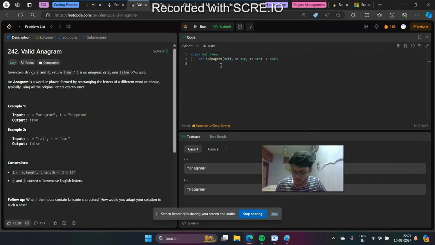Right. We need a hash map, so let's create a dictionary. Okay, so let's go through the elements of S first. For i in S, so we'll go character by character through the S string. Right.